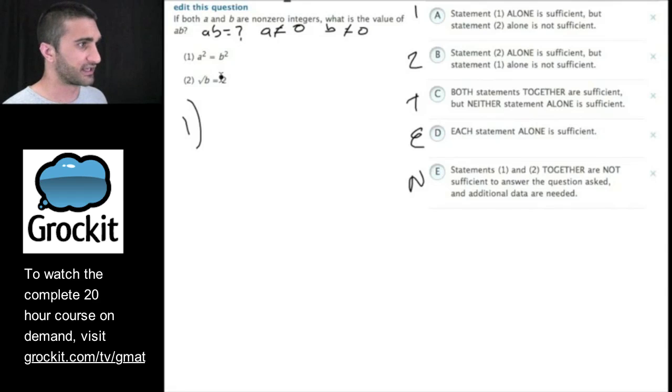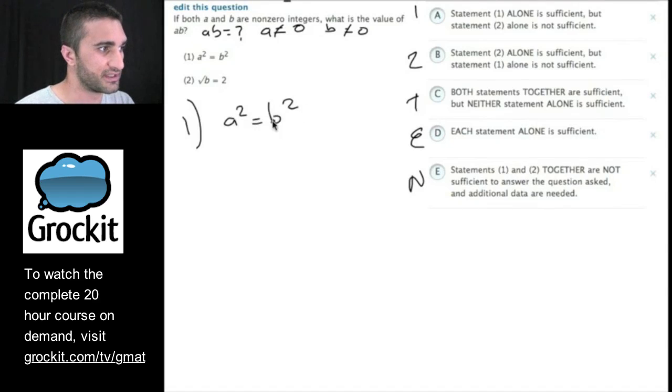So let's take a look. a squared equals b squared. Now, let's try some values. Let's say that a is 2, and we know that it has to equal b squared, so b could be negative 2. Just to try some values, because here we get 4 equals 4, and that sounds good. In this context, we do know what a^b is. It would be 16.